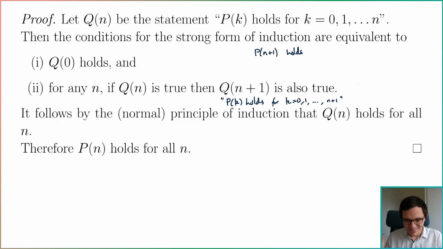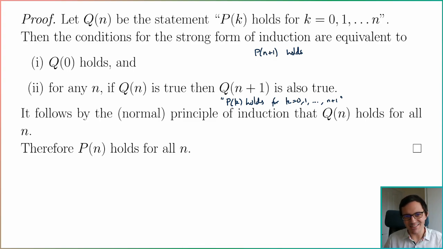So as a result, it must be the case that Pn holds for all n, by the way, because, well, these Qn statements just include all of the Pn statements. For example, if you care about P37 in particular, then go and look at Q37, and the statement Q37 says, oh my goodness, P holds for all values up to and including 37. So good news, it holds for 37 or any other number that you're thinking of.